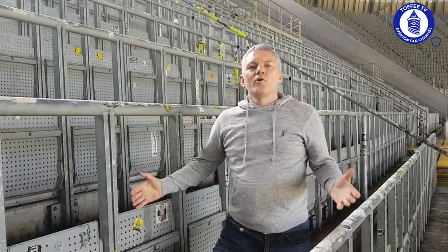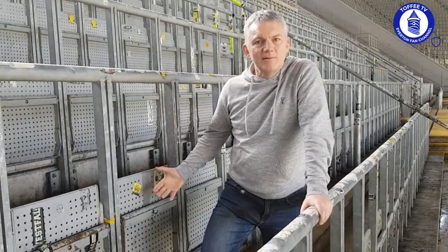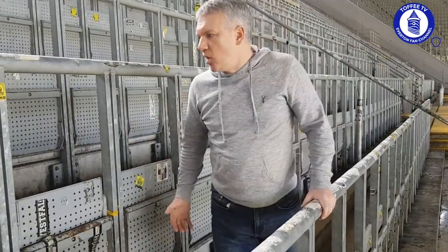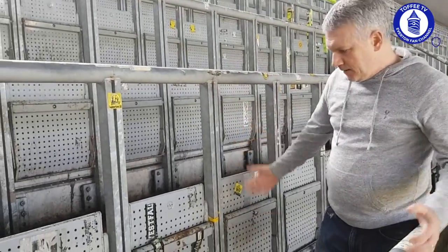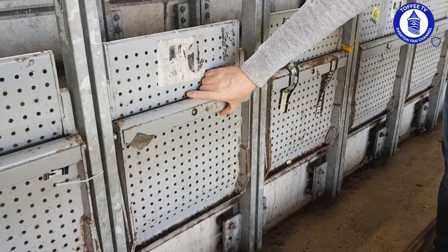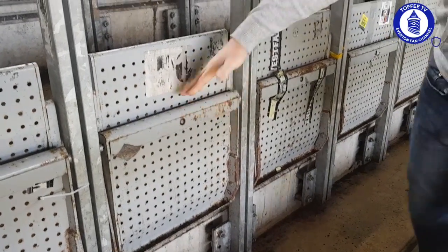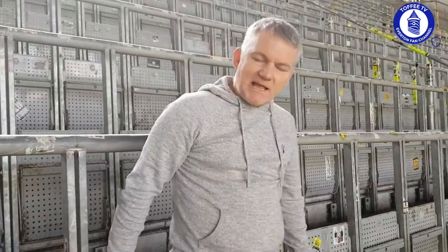So where I am on the yellow wall, or where the yellow wall is, I am in the rail seating part. For anybody who doesn't know or hasn't seen rail seating, this is it. This is the mechanism. The seats here, this is what the seats are. They're bolted up for league games, for Bundesliga games. And fans can stand here, and supporters can stand in front.